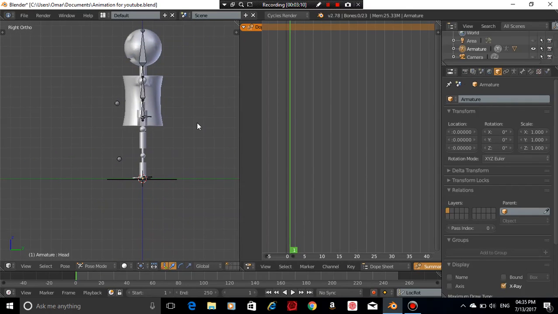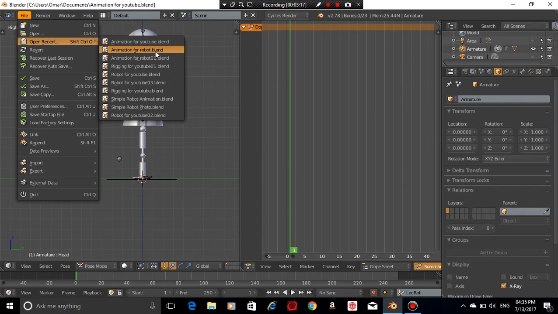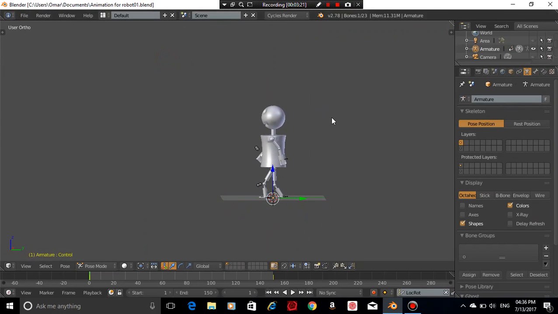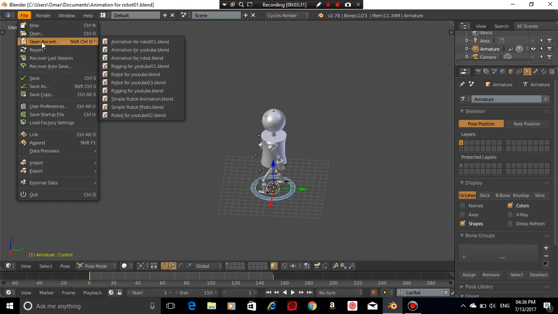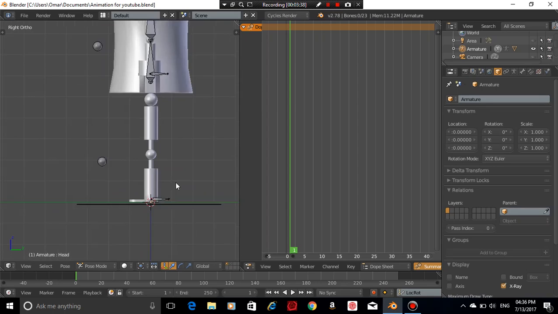Wait a sec, I just need to check on something here. I won't pause the video, I just want to make sure of something in the other file that I showed you. Yeah, it's already like that. It's okay, his starting posture is already like he's going to walk. I'll make it like this one, whatever. So let's get started.